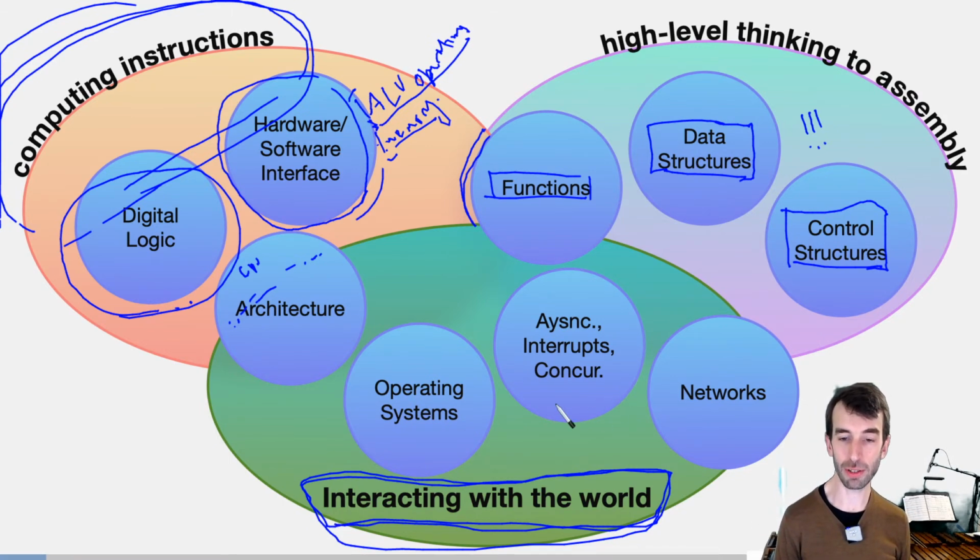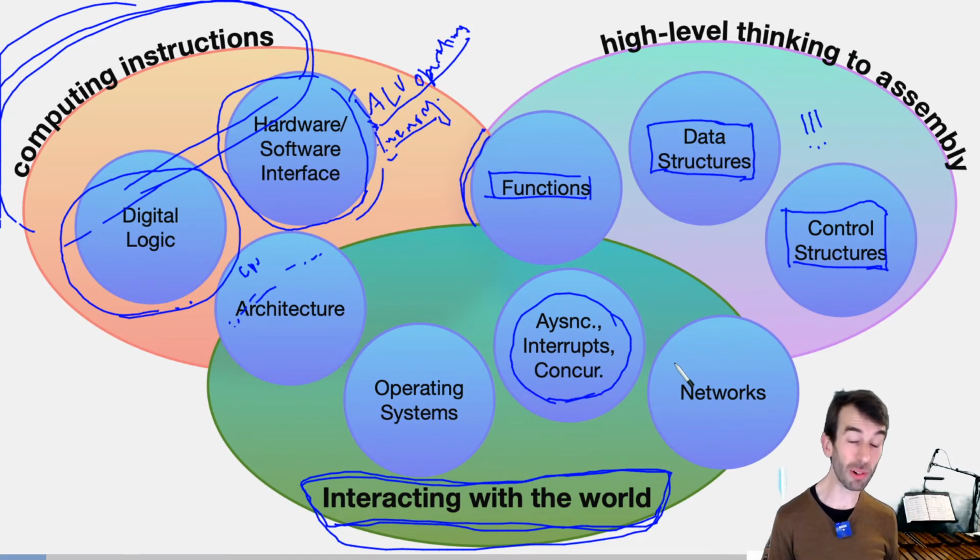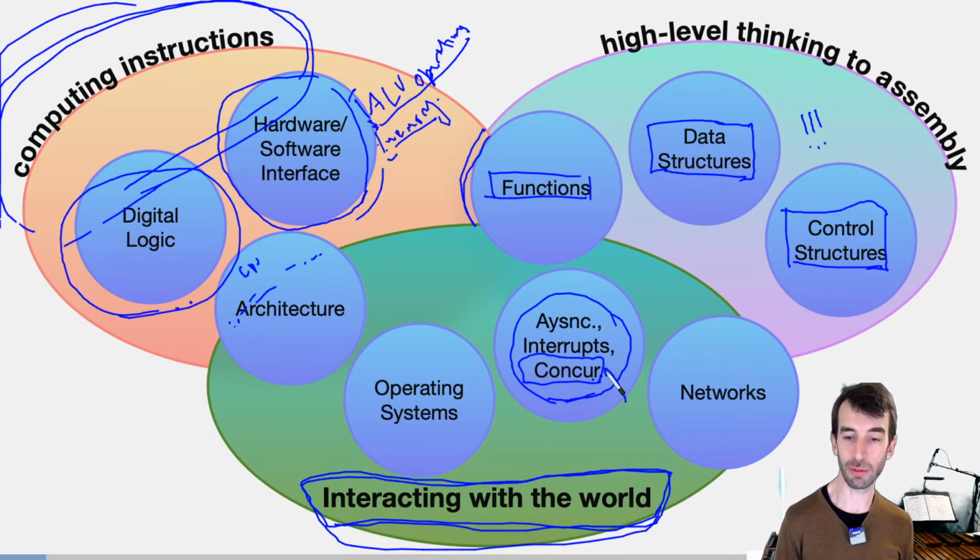The first one we worked on was the interrupts and asynchronism topic. So does your disco board address sensors? How could you connect a keyboard to it? How could you connect other controllers or other interfaces, other devices through sensors or through direct lines or through potentially networks, which we talked about the week after that. And then what happens when you run multiple programs, this idea of concurrency and asynchronism, which was a really, really important one. And you now have the foundational knowledge in that topic to continue in COMP2300 if you're taking that next semester.